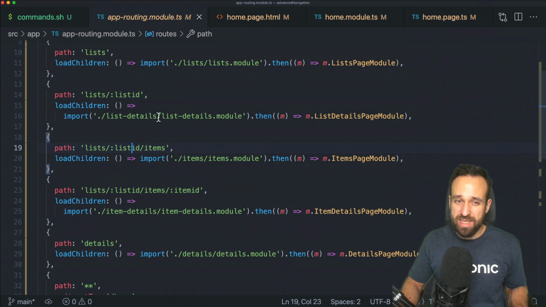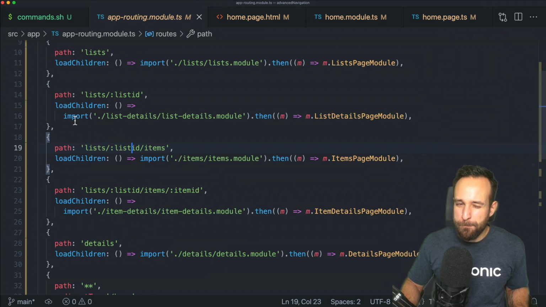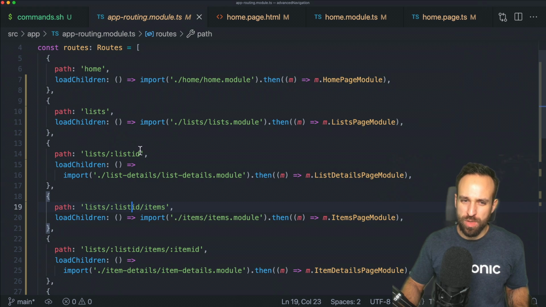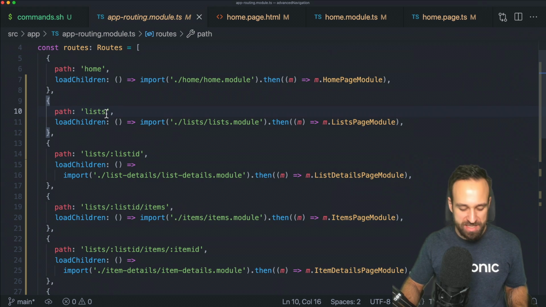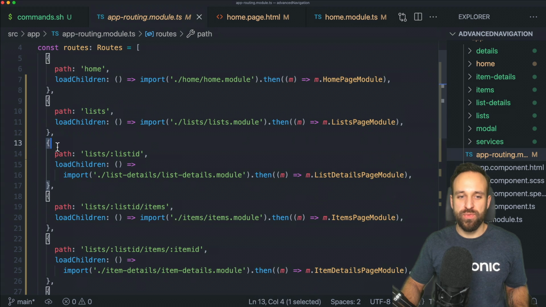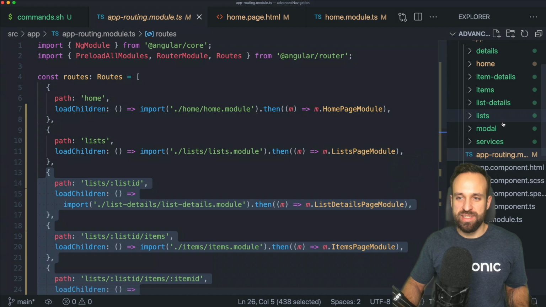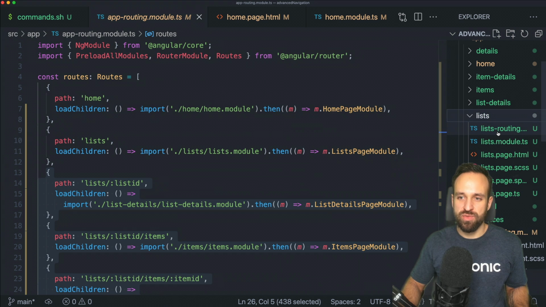With that being said, it kind of looks a bit strange. So what I would recommend is to move everything from here down, those 3 elements, into the actual lists routing file.